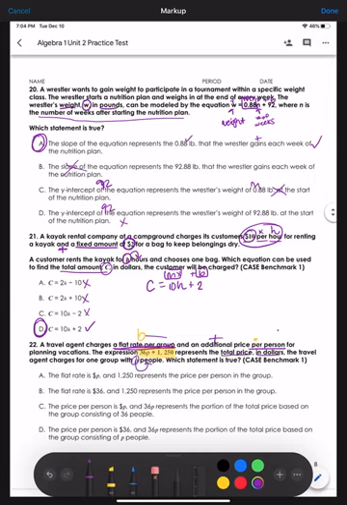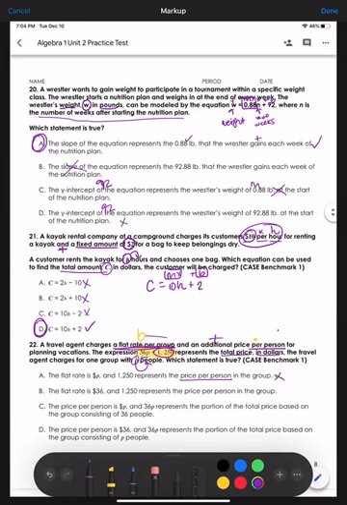Which statement is true? So this is my mx plus b. 1,250, that must be the flat rate fee. So no matter how many people are in your group, you're going to pay 1,250. Plus, you're also going to pay this $36 per person. That's my changing amount. So it says the flat rate is $p, which is 36, and 1,250 represents the price per person. This is not true. 1,250 is the price of the group, the flat rate, so that's not true.